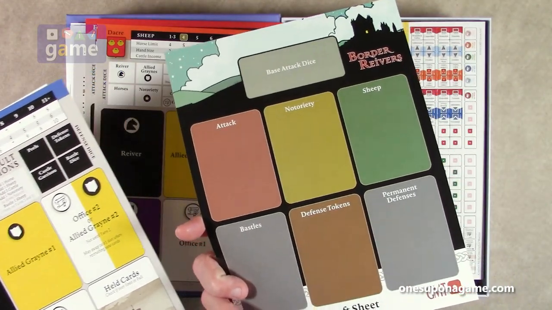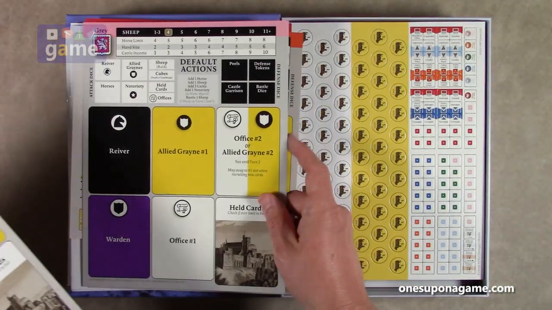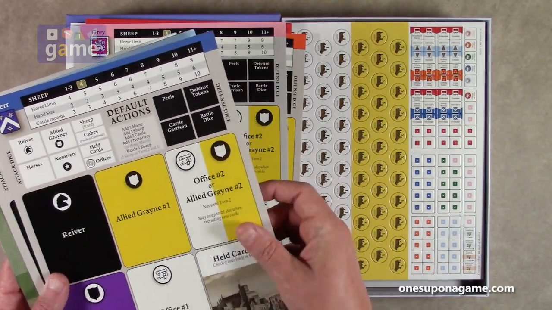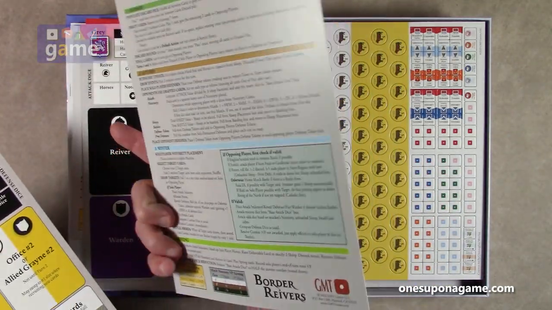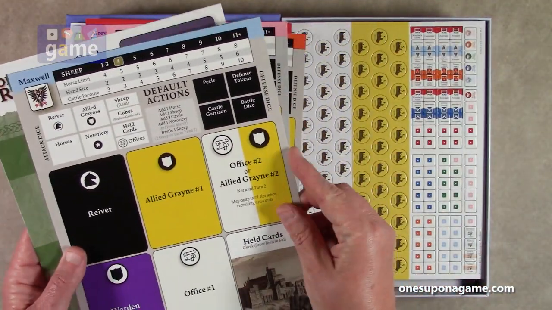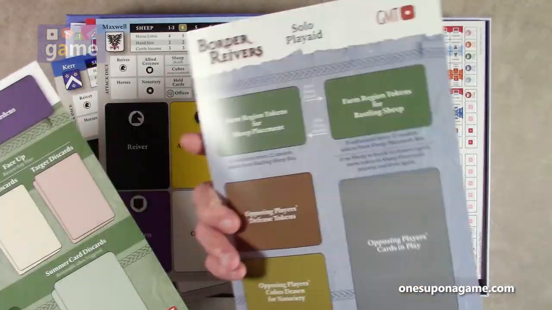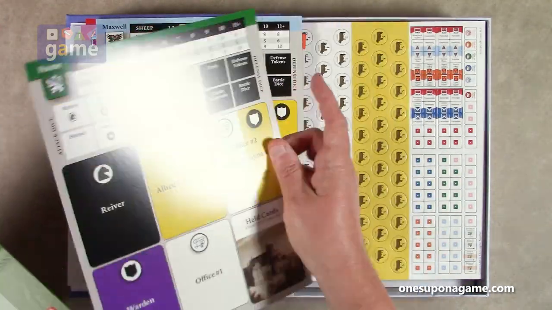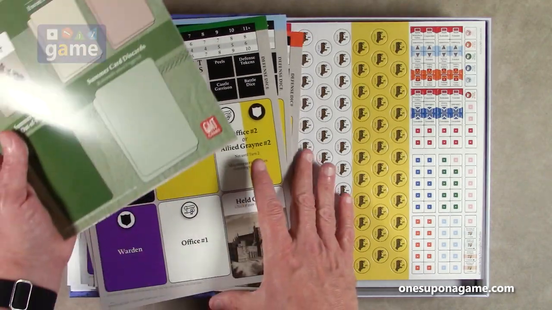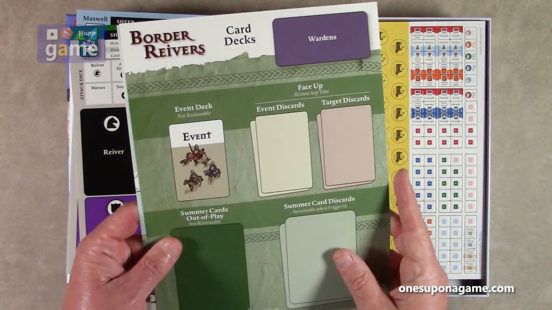Gray. Oh, and this one's the opposing player's draft sheet. That's part of the solo system. And Kerr has the solo sequence of play, so if you need to play the Fenwicks, you can use that solo sequence of play. And we've got the Maxwells, and it's blank, and the Humes, and that's the solo play aid. So nice work on them to minimize the amount of cardstock that was going to be used.